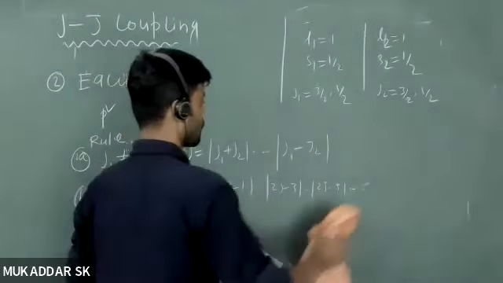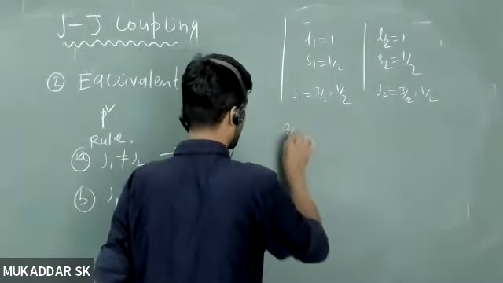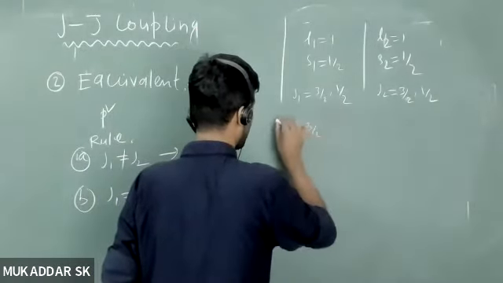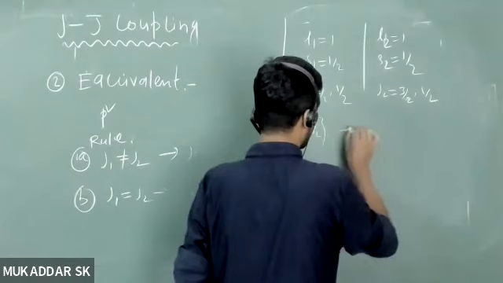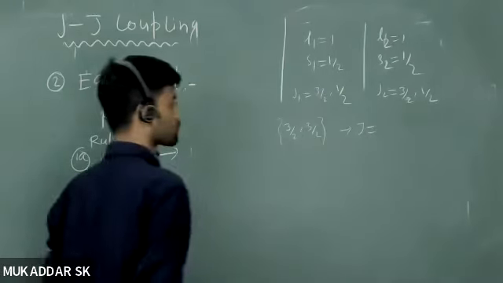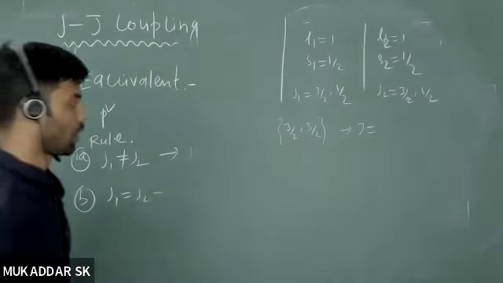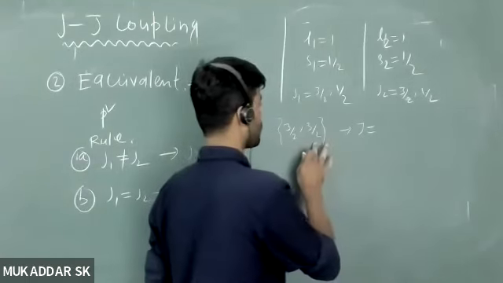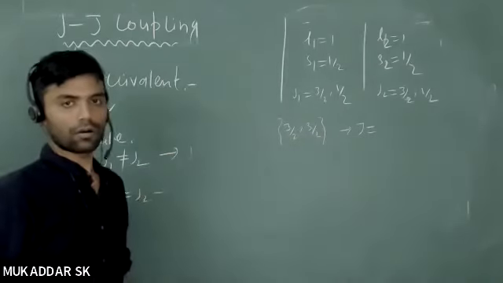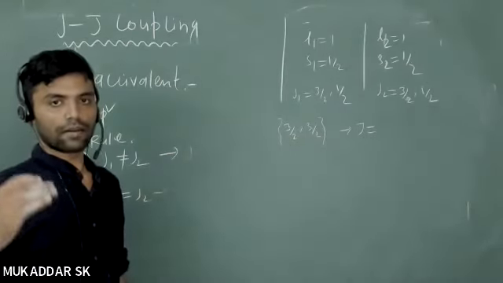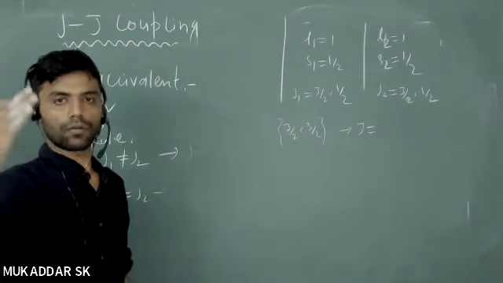Okay, now we can clearly see that when you take 3/2 and 3/2, your J will be different. J will be how much? J1 and J2 are the same, so what will be J now? J is 20, sir. So both are 3 by 2, and how do we find J? I told you: 2j minus 1, 2j minus 3, and so on, and up to what limit you have to go? Up to 0. Negative j will not be allowed, so up to 0 you have to go.